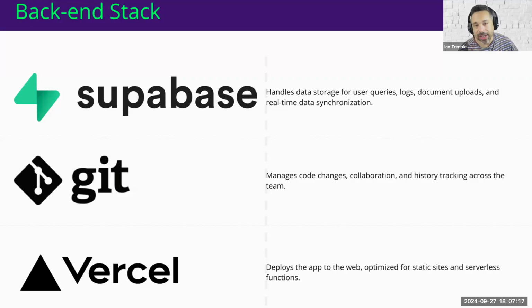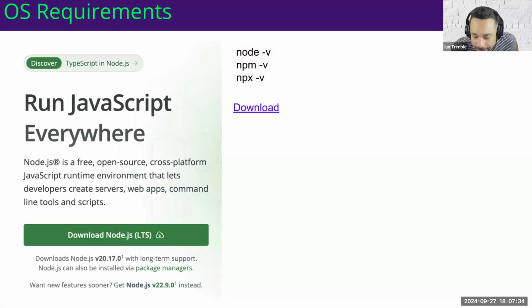It is free, but you will need to sign up. You can authenticate via GitHub or email. They've got a couple of options, but again, it's built to work with the technology that we're going to be working with today. So for the operating system requirements, we can use Windows, we can use Linux, we can use Mac. It doesn't really matter.